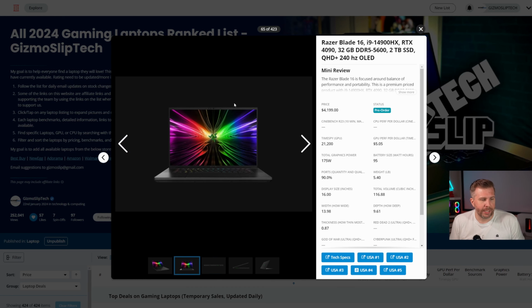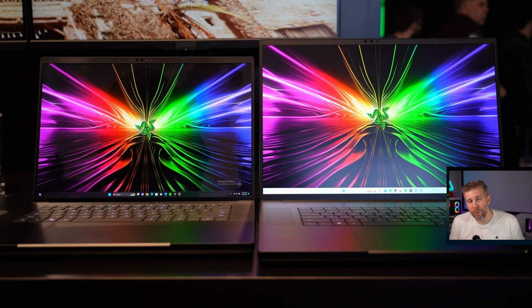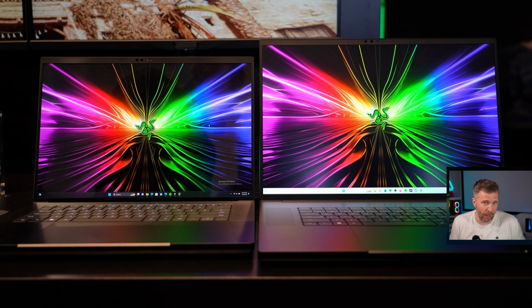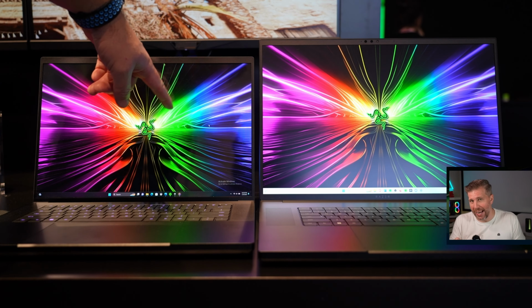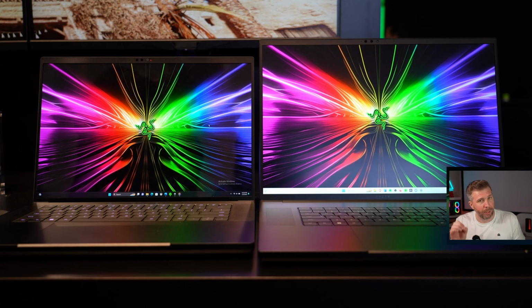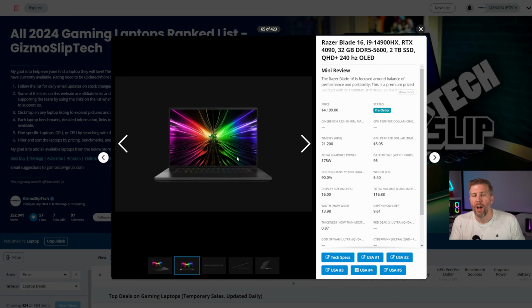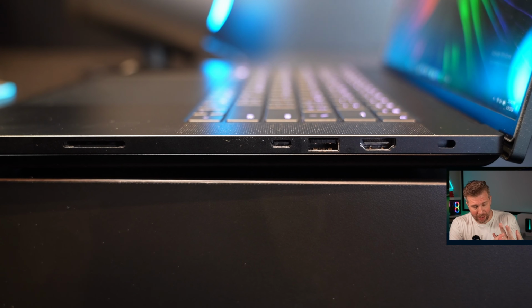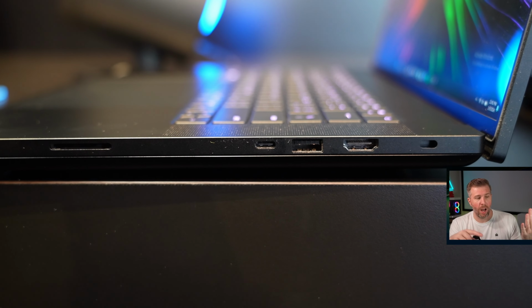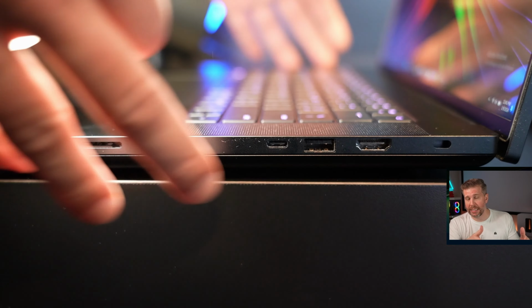And I did get to see the Blade 16 side by side with my Blade 18 IPS panel. And the OLED was just a little bit brighter, but the contrast was really where it was at. The darker blacks in particular is where you noticed the improvements over IPS. Mini LED, of course, giving us the downside of the bloom. Overall, I think if you're looking for the best of the best gaming laptop that'll have enough performance in the CPU department, a full-powered RTX 4090, and the best quality display with the best quality ports on a 16-inch laptop, I think the Blade 16 is where it's at.